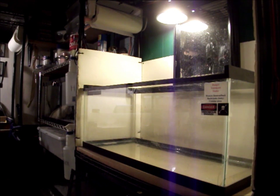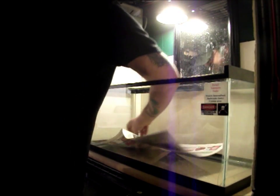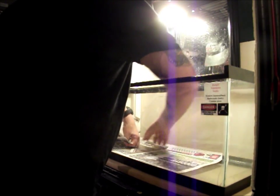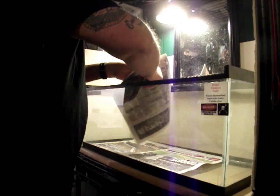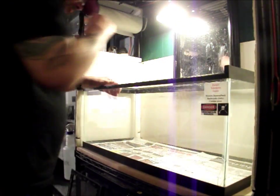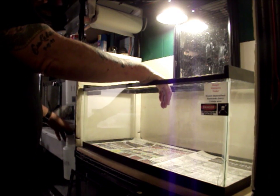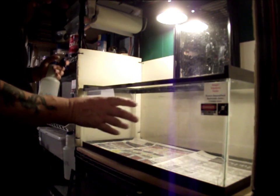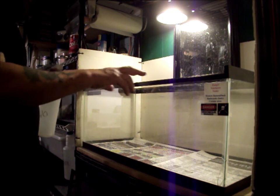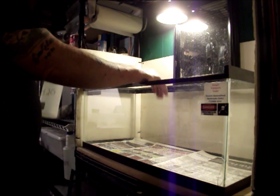Let me grab some newspaper here. Fortunately, I have a friend who delivers the newspaper at night. He transports it from one facility to another, and he's able to get me as much newspaper as I want. Yesterday, because I work in a major pet store, one person mentioned to me that they've heard that newspaper ink is unsafe, and that's not true. The newspaper ink is actually made from a vegetable-based ink, so it's completely safe for the snakes. It's not going to hurt them. You don't want to use that glossy paper, which sometimes is affiliated with ads and stuff like that, but the regular newspaper is totally fine.